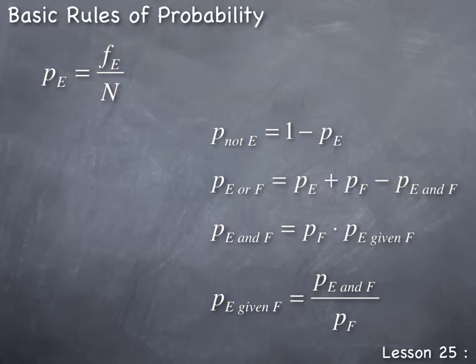So these basic rules of probability can be used individually or together to solve probability problems. You could either find it by the counting approach, or you can find it by using the basic rules based off the keywords not, or, and, given. Where not means we're going to subtract from the total to get the opposite probability, or means we add probabilities, making sure we don't count anything twice, and means we multiply specific probabilities, and given means we calculate that probability based on the given new information or redefined total.